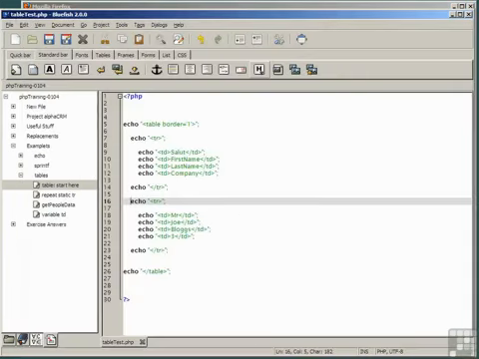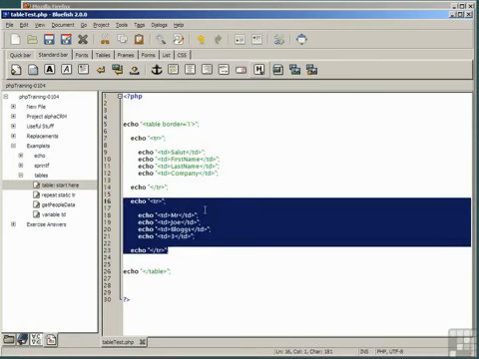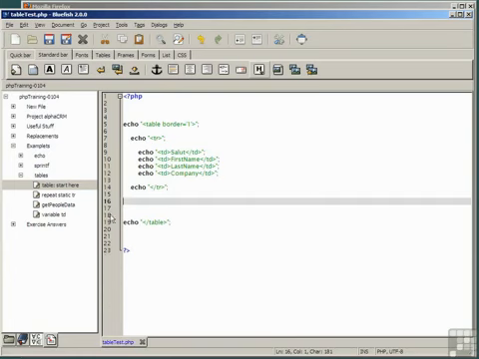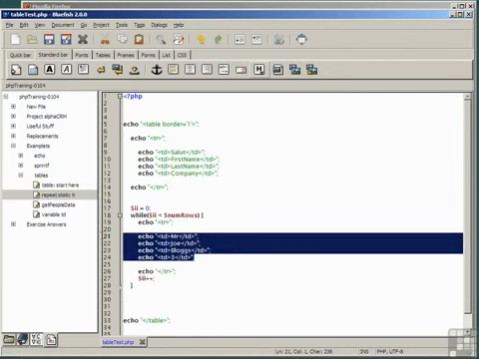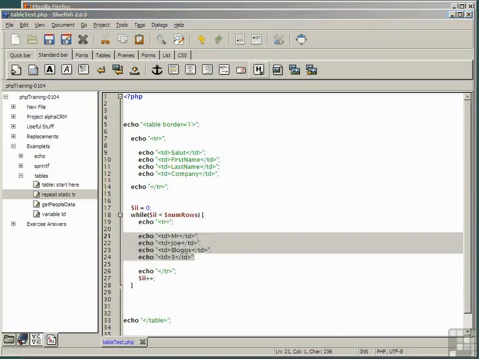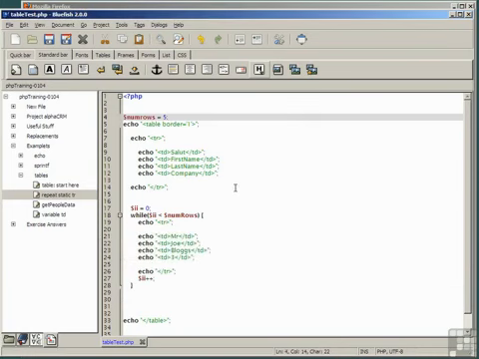Now what we really want to do here is repeat the data row as many times as there are rows of data that we wish to display. So we'll delete that and repeat this static row. I've still got static data in here, but I'm going to repeat the row 5 times.